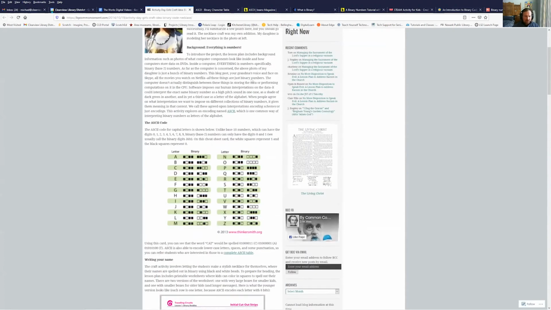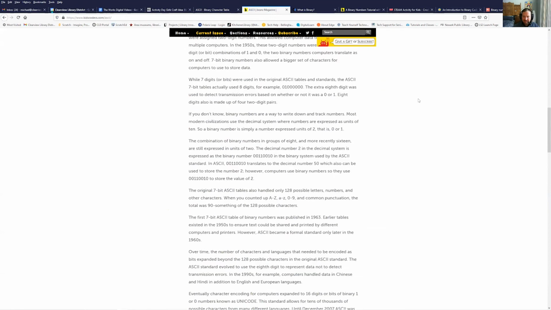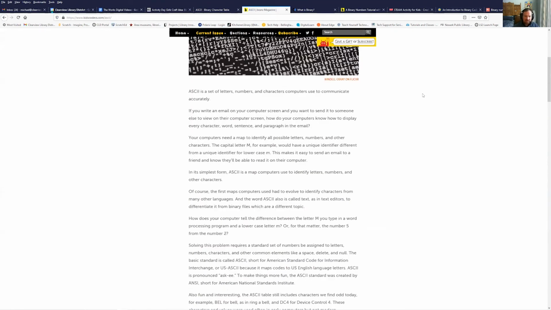So ASCII code is just another way of reading letters and numbers. ASCII is a set of letters, numbers, and characters computers use to communicate accurately.